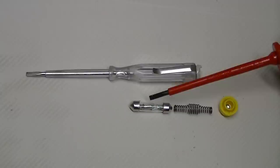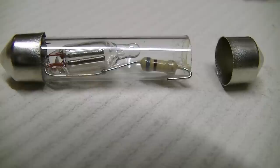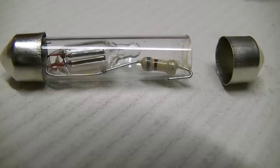But the problem is that neon and that resistor will allow full current flow if you get up to 1,000 or so volts. There will be no resistance left in that resistor. It will jump that and that neon, and you'll have the full lot coming out the top of that driver. And you'll be hanging on to the end of that wondering what happened.